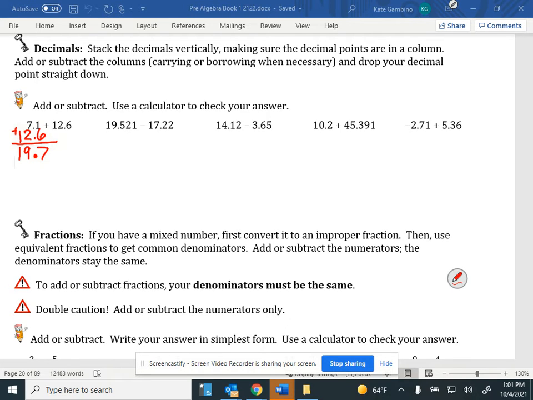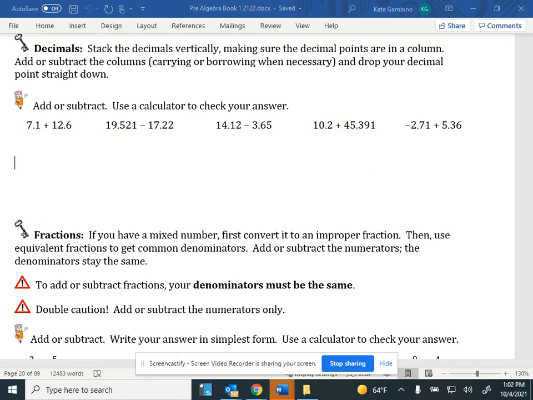19.5521 and then 17.22. Can you add a 0 to it? You definitely want to add zeros to your empty places. So whether that empty spot is on top or on the bottom, like over here, you want to line up that decimal point. We don't want empty spaces. You want to fill in zeros as those place value holders. Okay, so make sure you're putting zeros into the empty spaces. Any other questions on the decimals?